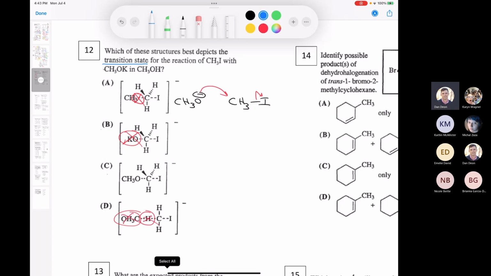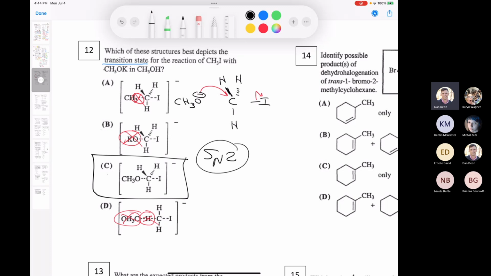But if you look at C, they're trying to show the molecular geometry of the carbon, because you've got a hydrogen going in back and one coming in front. It's almost being trigonal bipyramidal for a second while the bond is being formed and the bond is being broken. So this would be the transition state, just an SN2 transition state. That would be all the way back in chapter 7 of Organic Chemistry 1.